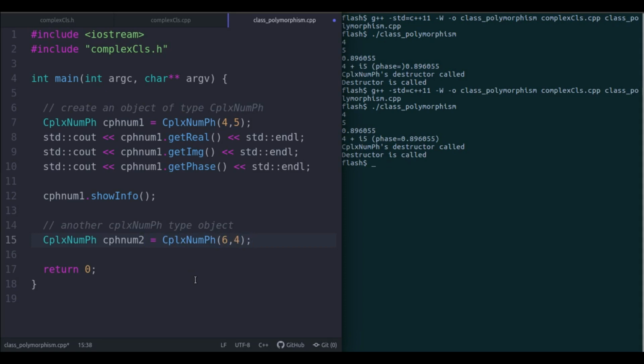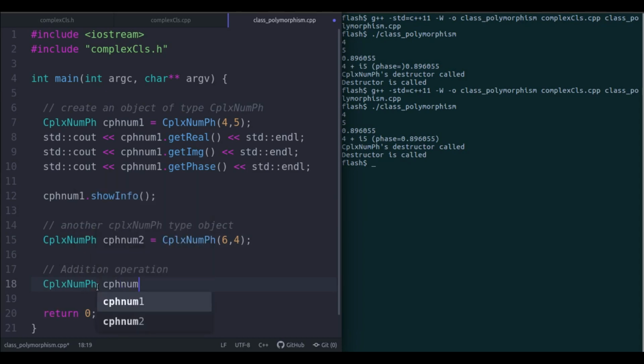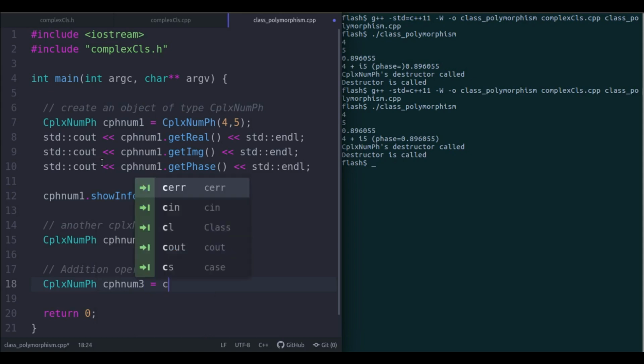Now we will have the addition operation again, but not with the object of type cplx num, instead between two objects of type cplx num ph. The result of the addition will be stored in another variable, suppose cph num3, and that will be the result of the sum of cph num1 plus cph num2.